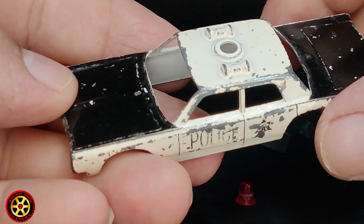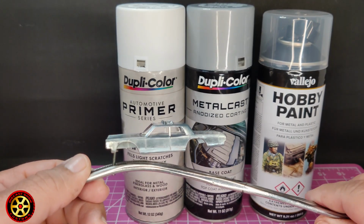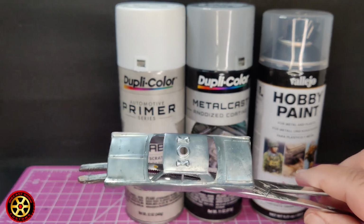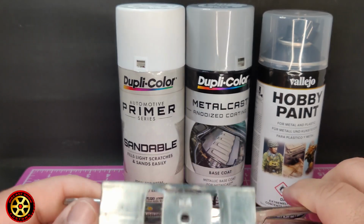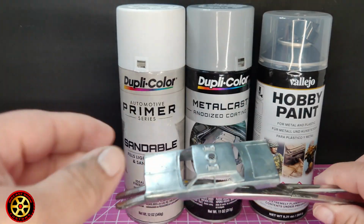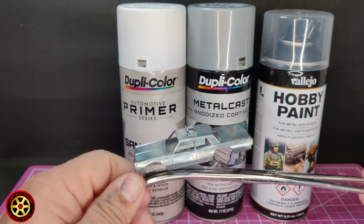All right, it's going on the paint stripper, and I'll be back. All right, guys, I'm back. Next day, check it out. Change of plans. So this is the beauty of not doing voiceovers. If I change my mind, you're gonna hear about it. So I thought about painting the whole thing black and then taping off this area right here, but since the car was originally all white, I'm gonna go with that.